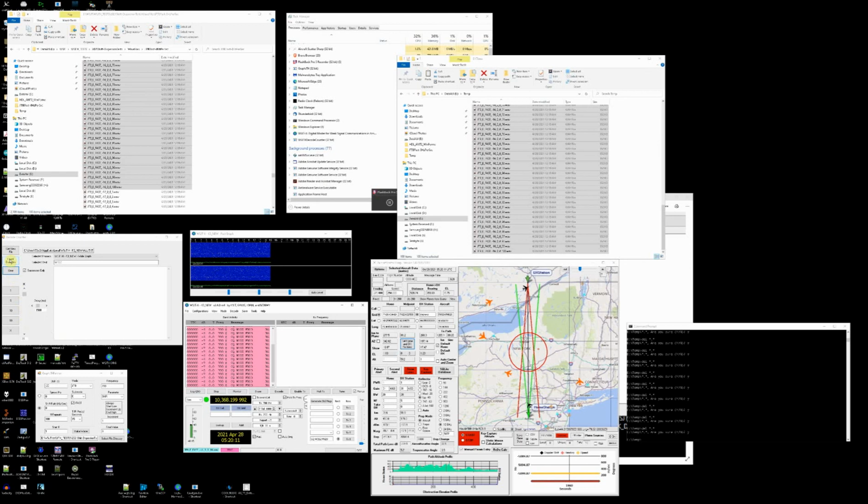We'll count the decodes. And the decode counter, I've got just a minor bug in it. If it's a non-zero number of decodes, it always counts one less. So if it says it's got 99, it's actually got 100. If it says it has 1, it has 2. But if it says 0, it's actually got 0. So we'll just click on count decodes here. And all this is doing is looking at the ALL.TXT file. You always have to start with an empty ALL.TXT file. And it's looking for the selected text I put in here, W3SZ. We'll count that.